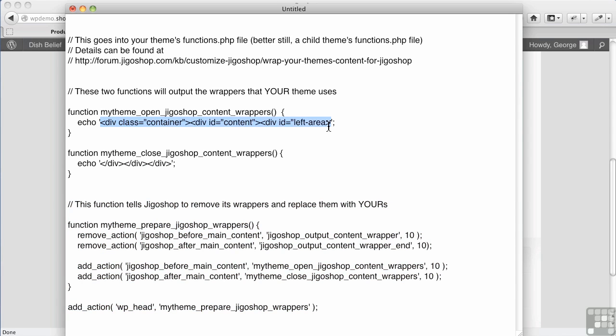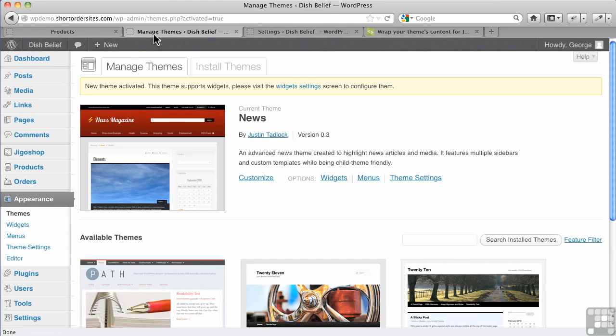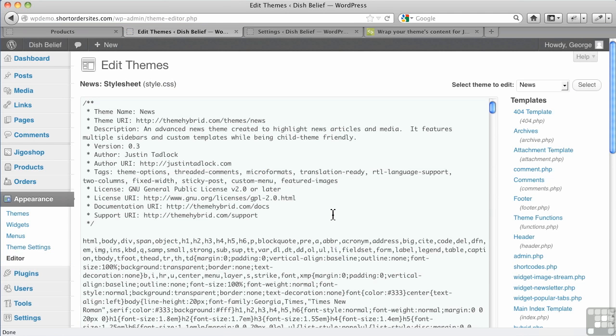Now, how do you know what wrappers to use? Well, the simplest thing is to go to your appearance editor, there we go, and you're going to see the files for this theme. Again, you really should create a child theme for this theme, so that nothing gets overwritten when the theme is updated. That's a whole separate ball of wax. And again, the person who's doing this for you, if you're hiring it out, will know what to do to create a child theme if you don't already have one. A child theme is perfect for changing the look and feel of a site, right? So you may already have a child theme.